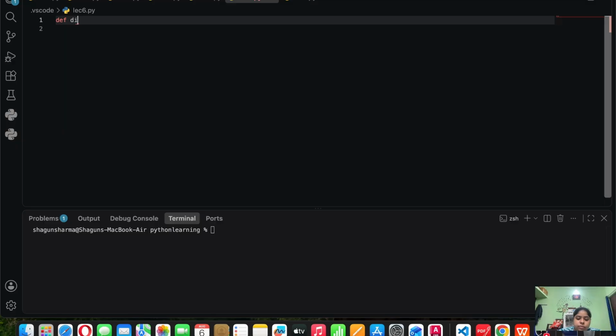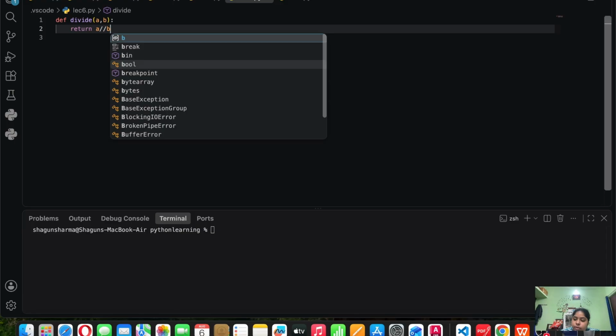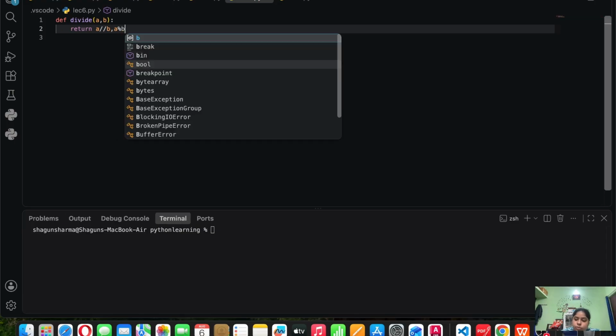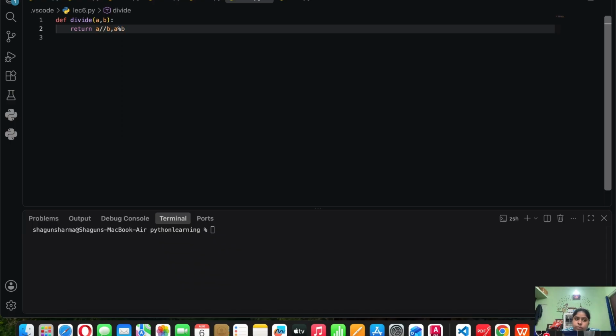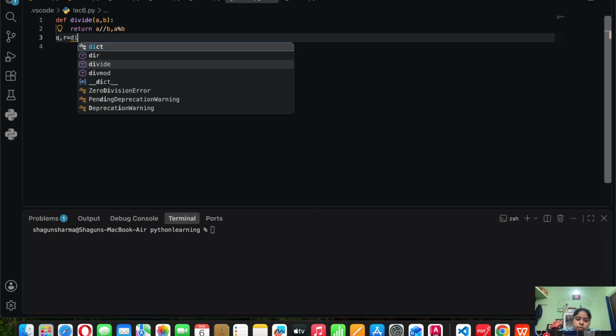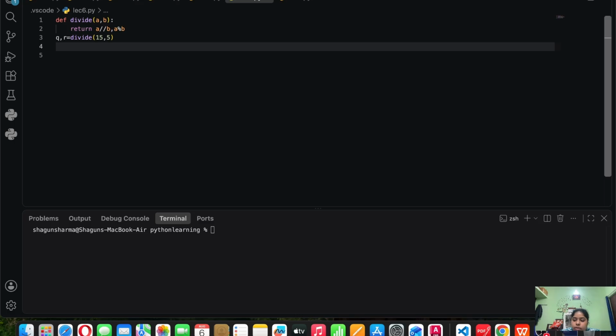Def divide a and b, and then you have to return a floor b, a modulus b, and then q, r equal to divide, let's say 15 by 5, and then let's print q, r.